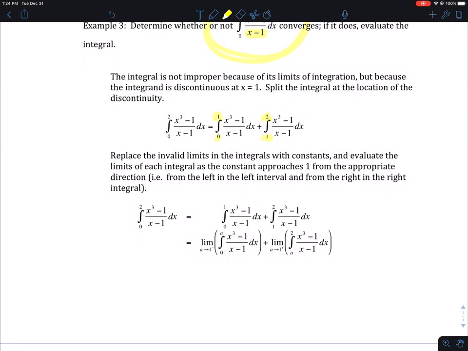Now, when we take our limits, we're taking our limit as a, and I'm going to let my improper spot be equal to a variable. If I want it to be consistent, we could change these to b's if it would make you feel better. And I'm going from the left side. Notice you're going from the left side of 1 because I'm going from 0 to 1. So on this side here is the left side of 1, and because I'm going from 1 to 2, this is the right side of 1. So remember with limits that we can approach it from the left and from the right.